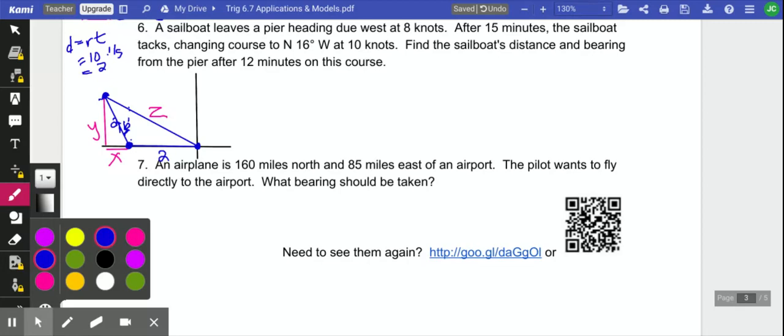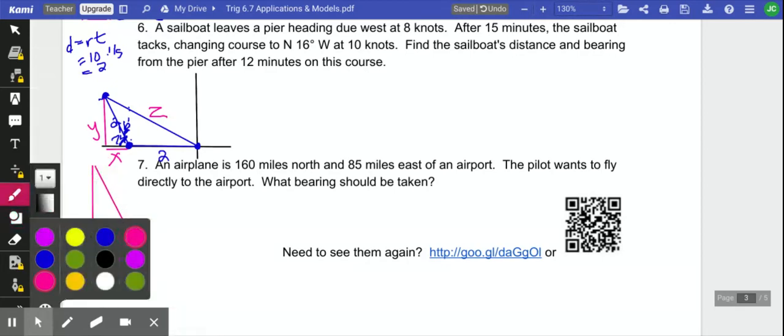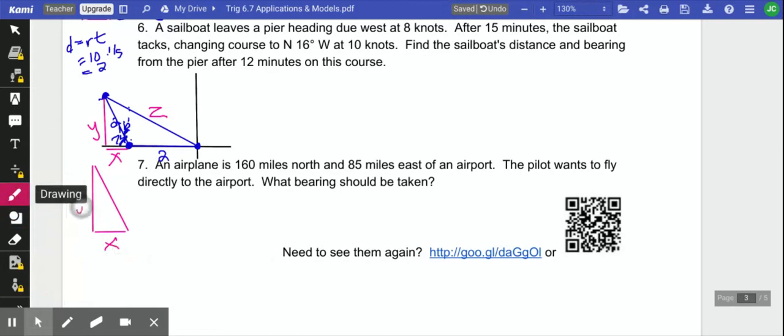So we're going to do that really similar. If this thing is 16 degrees, that means this angle is 90 minus 16 degrees. So that is going to be a 74-degree angle. And then that triangle, in case you can't see it very well, I can redraw it down here. Okay, this X and Y triangle, here's what it looks like. So we have X, Y, this side is 2, and this is 74. Okay, so that's what that is, just popped out so you can see it a little bit better.